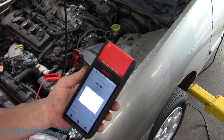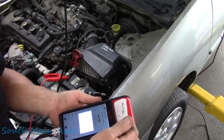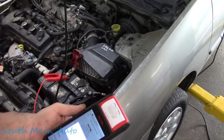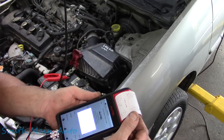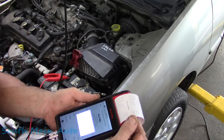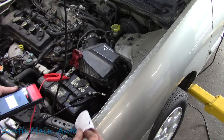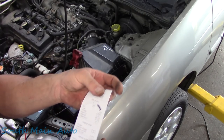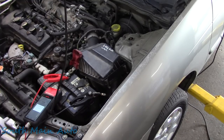This way we give the lady a little printout. Has all her vehicle info on it. Lets you know about the battery, the charging system. Cranking normal, charging normal, loaded and unloaded. Only 186 millivolts of ripple. And there we are. We can staple that to our receipt. Let her know the alternator's good.